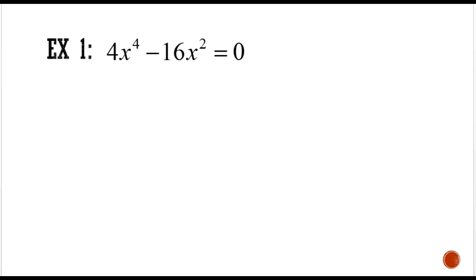All right, so 4x to the 4th minus 16x squared. When you look at this, notice the highest power is a 4. That means there's 4 solutions, okay? So when I finish, or think I'm finished, I need to check to see if there's 4 solutions. So how do I start solving this? I would recommend the first thing to look for is a greatest common factor. Looking at both terms, what could I factor out of both terms that they have in common?